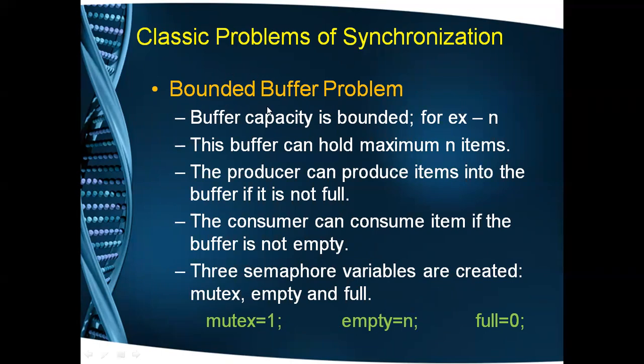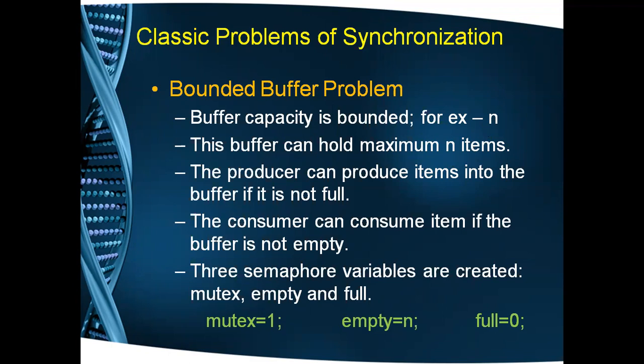The word bounded is nothing but limited. We have a buffer. A buffer is a temporary storage which is bounded. Bounded means it has a capacity, here n. Suppose n is 10, it means we can store a maximum of 10 elements or 10 data items in the buffer. So the buffer is a bounded buffer.